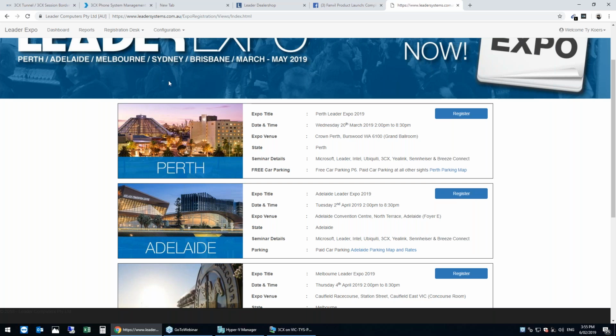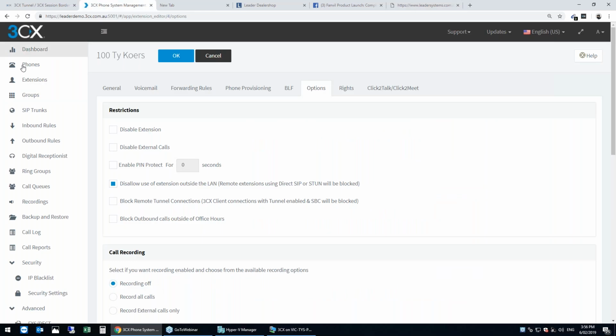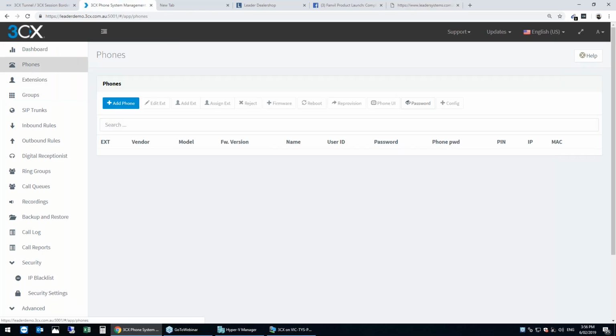So Luke Davis, how can we tell if the SBC is connected to the PBX? Good question. There are 2 or 3 ways of checking. Number 1, if it is connected and you plug an unprovisioned phone on your LAN, it will show up in here like it would if it was a local LAN connection. That's one way. Second way is to go and have a look through the logs.